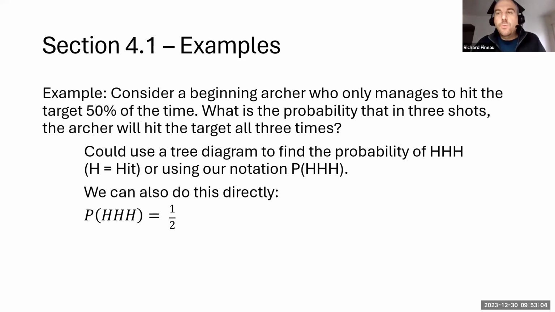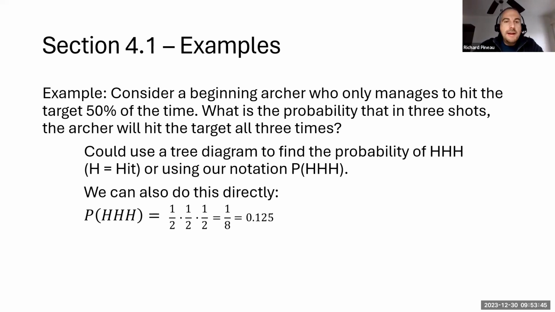Well, when we walk up to that target, we already have a 1/2 chance, right, of hitting the target, okay? What happens on the second? Well, there was also going to be the same chance, right? It's not going to decrease or increase. That is the probability on the second hit, and the same on the third. Now, we'll talk about this in a little while, but this is what we call a multi-stage experiment. We're doing this one after another. So it's, what's the probability we get a hit and a hit and a hit? So we need to multiply here. So this should come out to 1/8 or 0.125. So on 3 particular shots, this is what the probability should be.